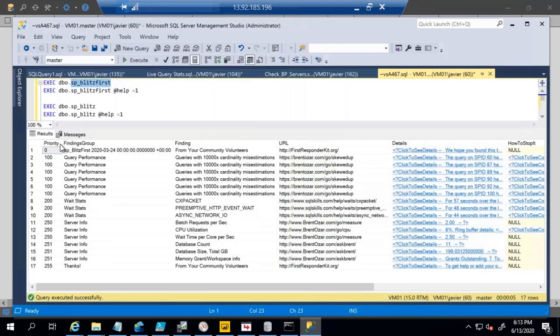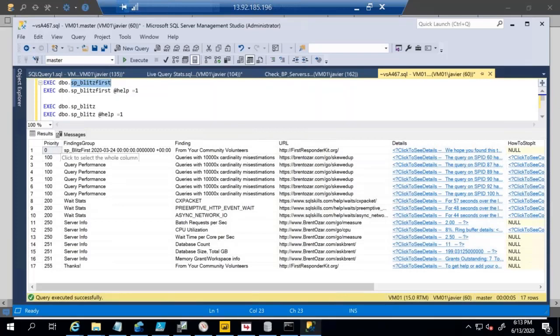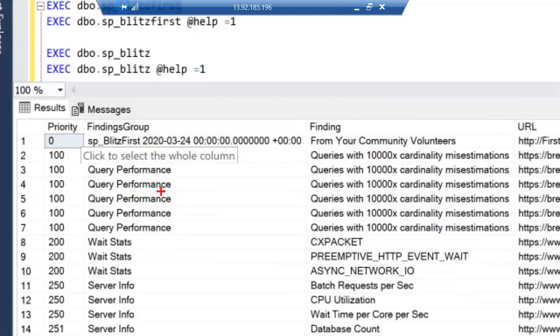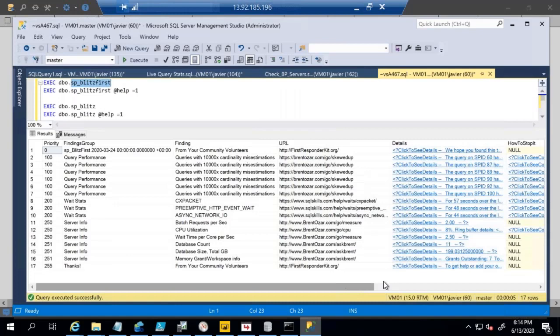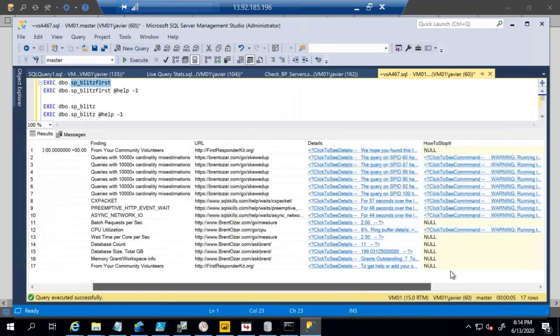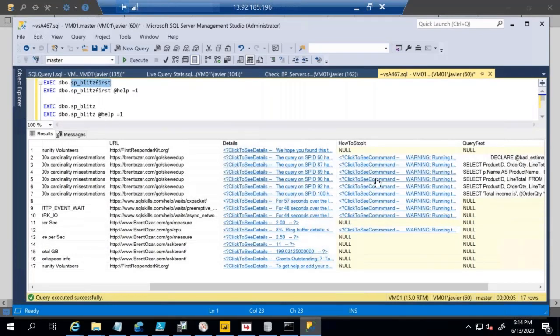So we see here with priority which are the things that we should be addressing first, right? Queries with 10,000 plus cardinality misestimation. So definitely good insight. And as I said, how to stop it, we have documentation, right, with links to go and mitigate this problem, right?